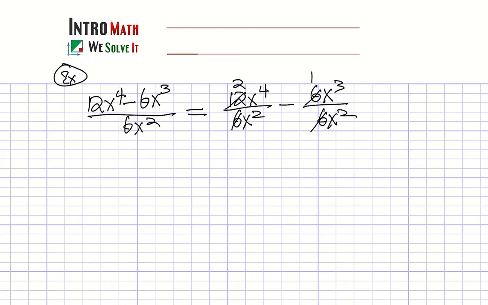Because the same variable. What of the exponent? These will cancel that to get x raised to power 2. These will cancel that to get x. So basically what you have there will be 2x squared minus x, yeah. That's what you will have left. But let me do the second way.